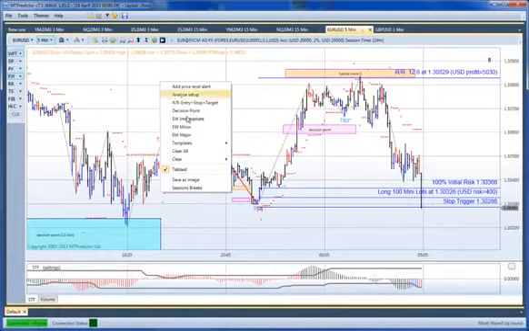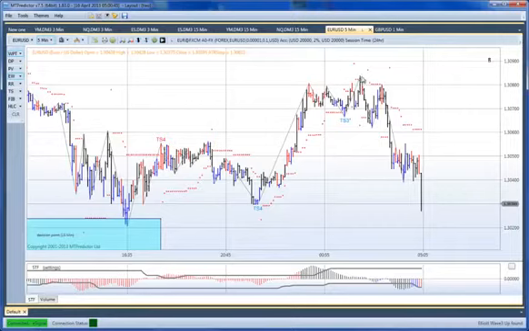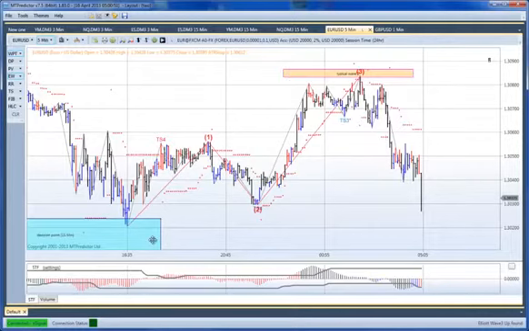Just to double check this, if I actually clear our analysis and I clear our WPTs, I just want to go up to this level here and just show you that if I come down and do Elliott Wave Major, you can see that this is what we're actually looking to play. So there's our large degree support zone, which defines our important low. Here's our initial rally into a wave 1. In Elliott wave terms, after that we're looking for a wave 2 correction. The wave 2 should subdivide into an ABC pattern, which is what we had into our TS4 setup.